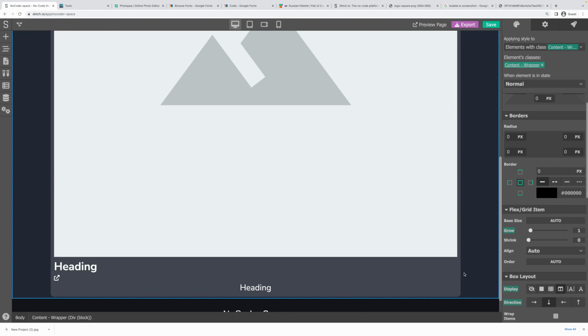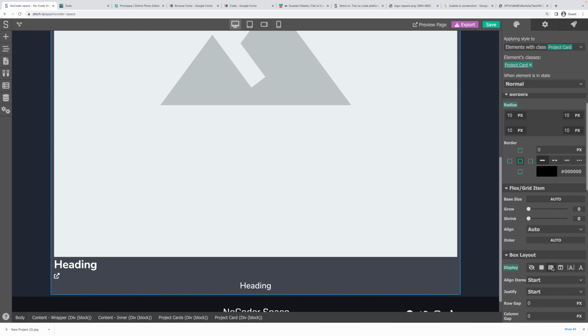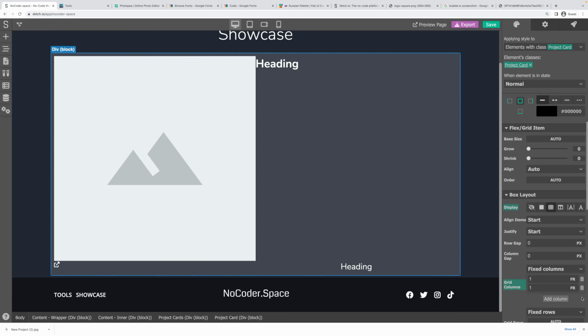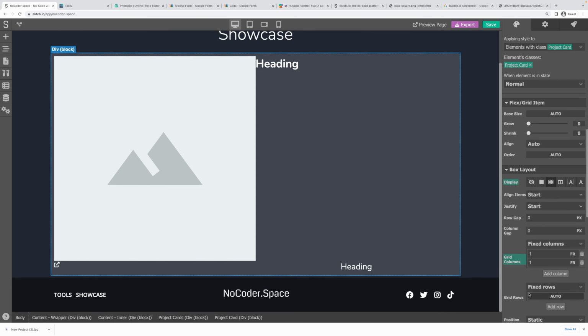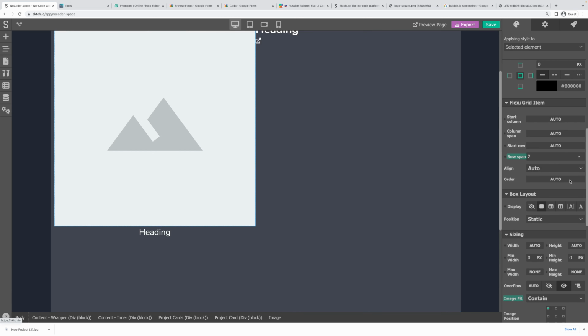Alright, and now for this element, it's going to be a flex element, or maybe a grid element, just like what we've done previously. It's going to have 2 columns, or maybe 3. Let's do just 2 columns. And for the rows, we also want 2 rows. And this image is going to span 2 rows.